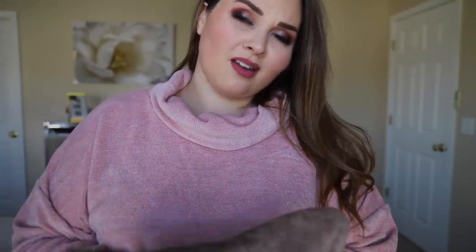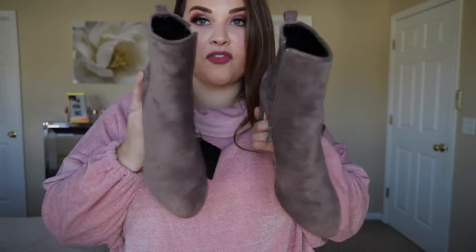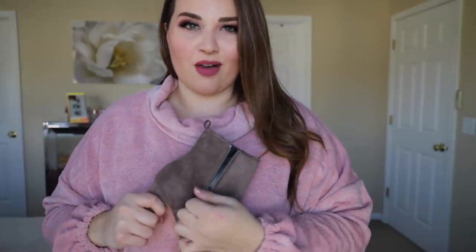Before I take this outfit off, I want to show you these shoes too. They say they're gray but they're more of a taupey color, and they were $34.90. They're a little bit higher in terms of the heel itself and the booty goes up a little bit higher as well. It has a zipper on the inside. These ones have more of a narrow fit and they fit me pretty well, but these ones don't zip all the way up my ankle — only about halfway. It's really not a problem because they are comfortable and the zipper doesn't fall down once it's up. I've worn booties before that don't zip all the way up, and frankly it just lets my ankle breathe.